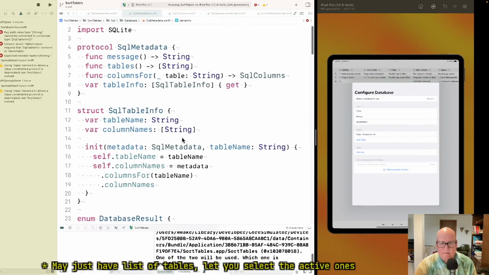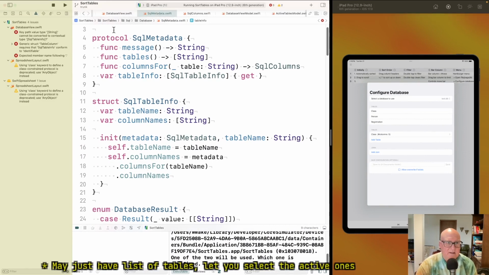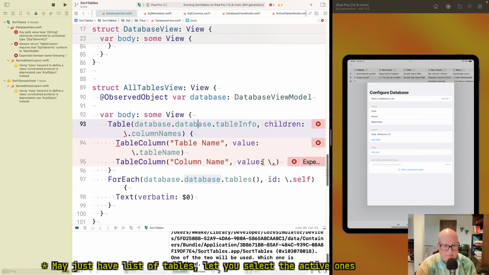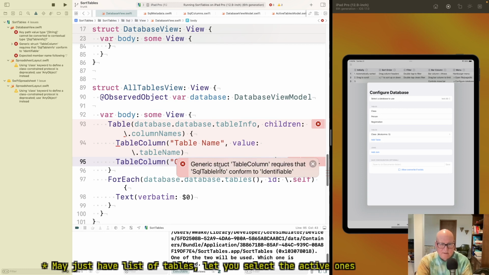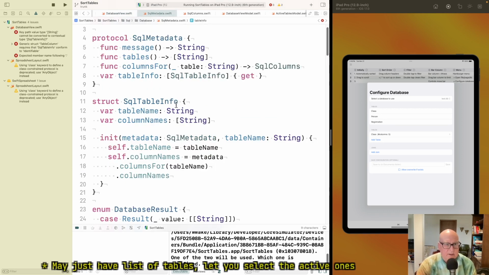Let's see if we can get anything. Expected member name. What's wrong with this one? Table column requires that SQL table info conform to identifiable. Well, that seems like a reasonable request.